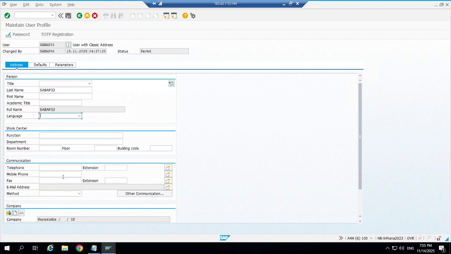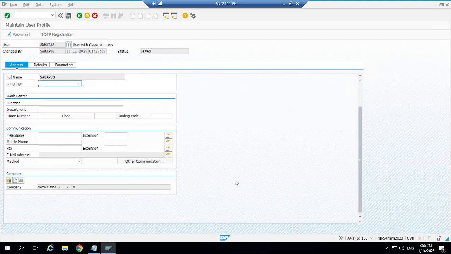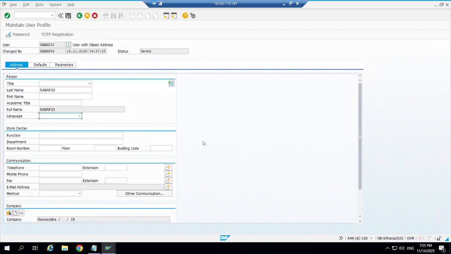Telephone number, mobile number, extension numbers, fax number, email address, etc. So under the user profile, under the address tab, you will get your personal details, work center details, and communication details. That's it. You remember it.